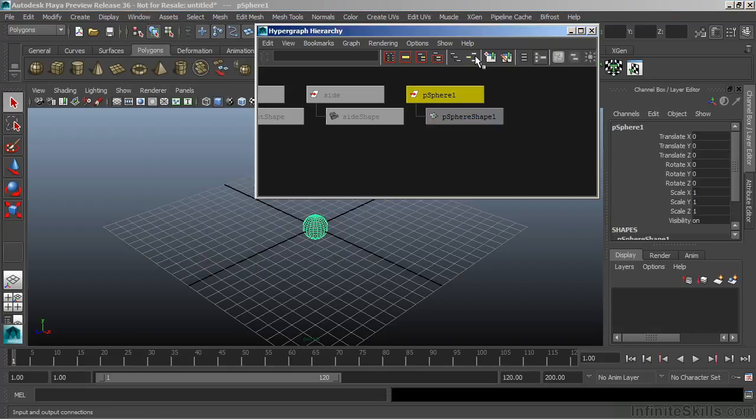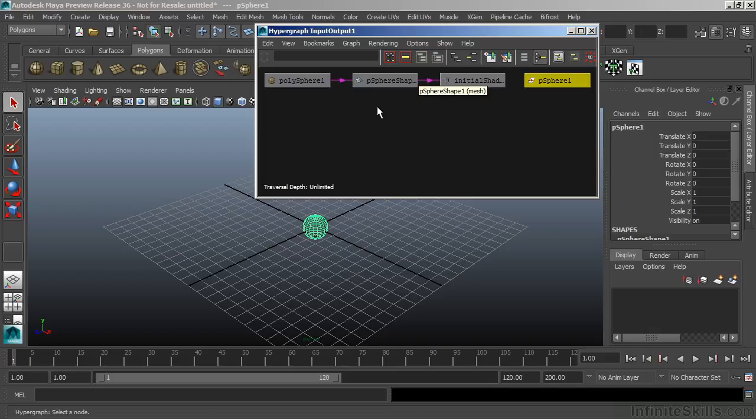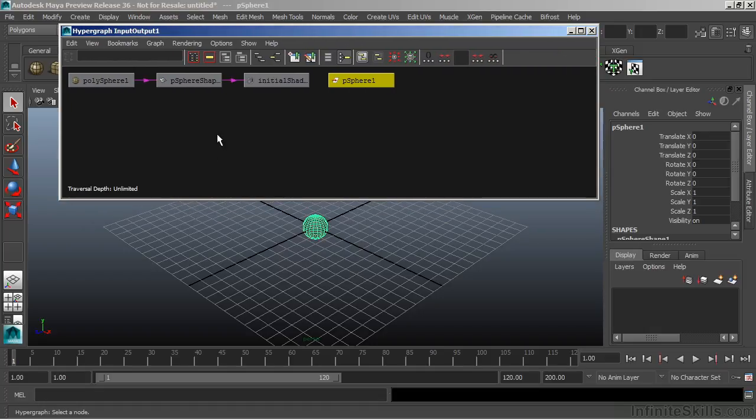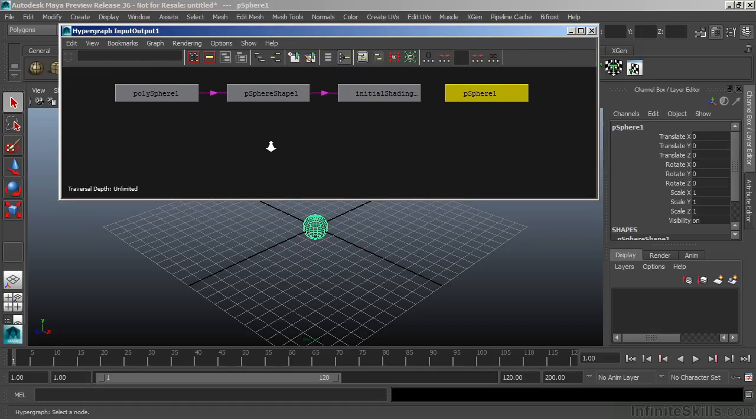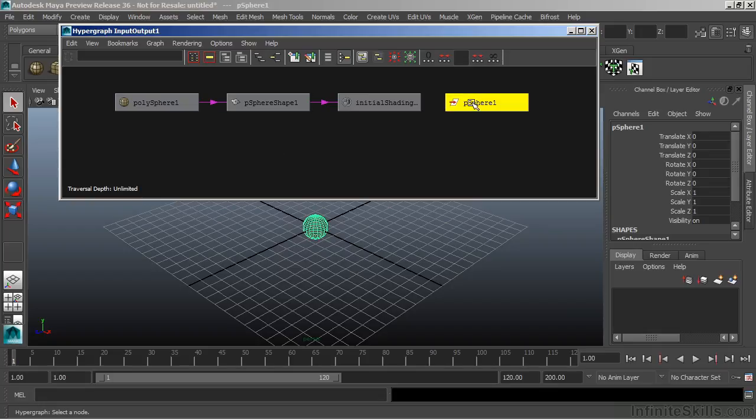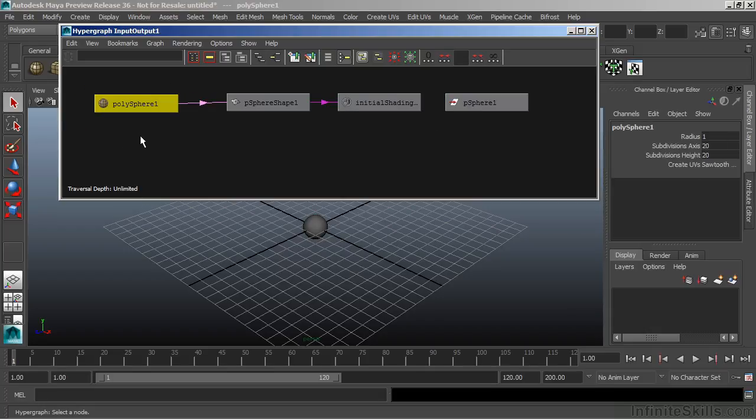So I'm going to choose p-sphere 1, and then click on Input and Output Connections, and that's going to explode that out into another view and allow me to see all of the inputs that are coming into that top transform node. So these are all of the connections that make up this object. This here is that construction history node.